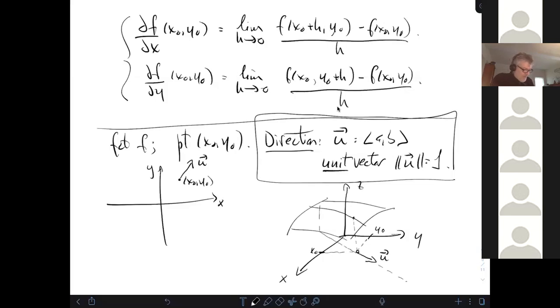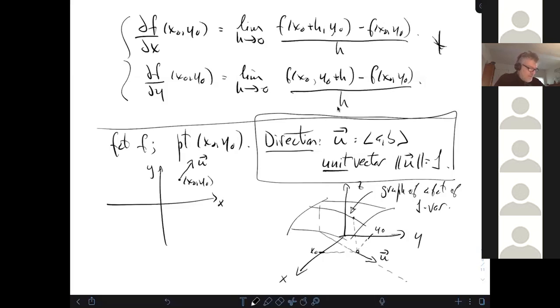So you see that you get a function. This is the graph of a function of one variable, but it's skewed, okay? So that's the technical difficulty. In terms of defining this, it's the same as the partial derivatives, but in the computation, there's going to be a difference, and you'll see what happens. But for the definition, it's basically just the same as what we did for partial derivatives. Okay, so let's try it out.